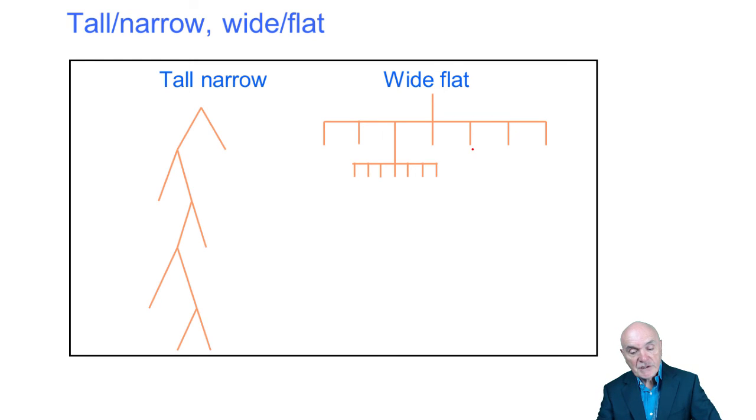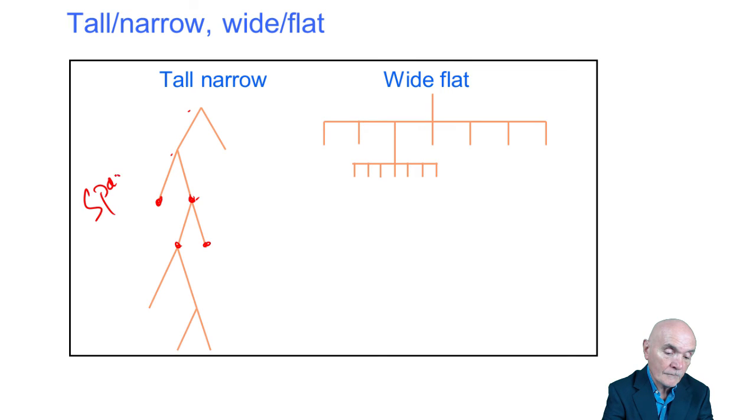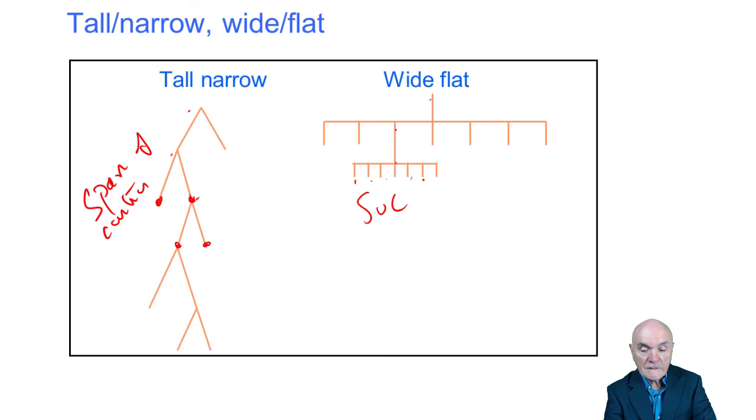Recent changes we can look at now a little bit, and indeed the shape of organizations. So the tall, narrow, wide, flat. So a tall, narrow organization, you've got many, many layers, hence tall, and narrow. What we have in this very regular organization is every manager looks after 2 people. That's known as a span of control. So every manager is looking after 2 people. The wide flat, it's got many fewer layers, but the span of control, well, here's 1, 2, 3, 4, 5, 6, 7. Span of control is the number of people reporting directly to you. Here the span of control was 2.